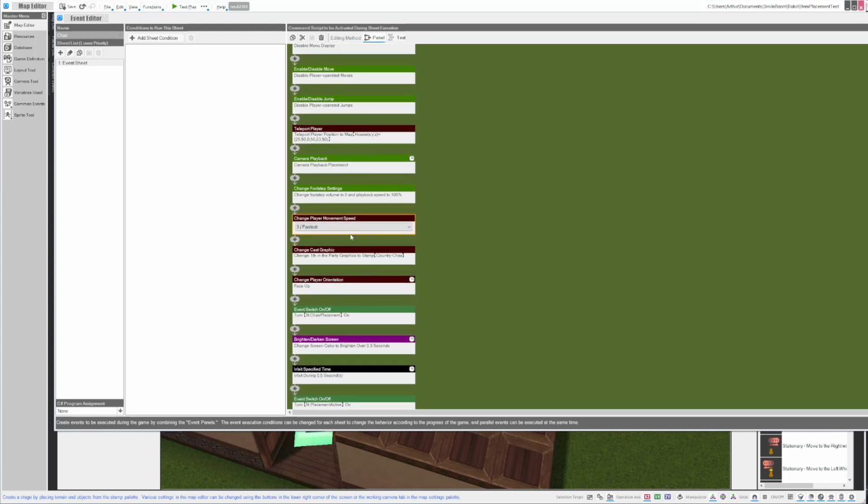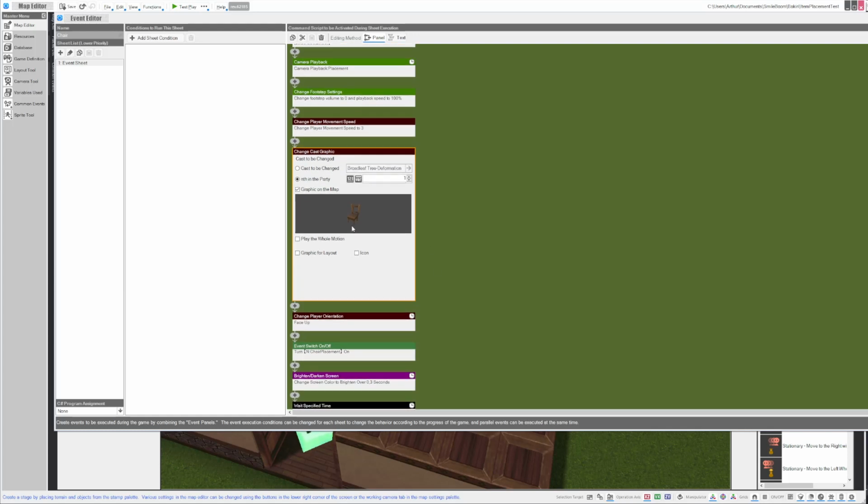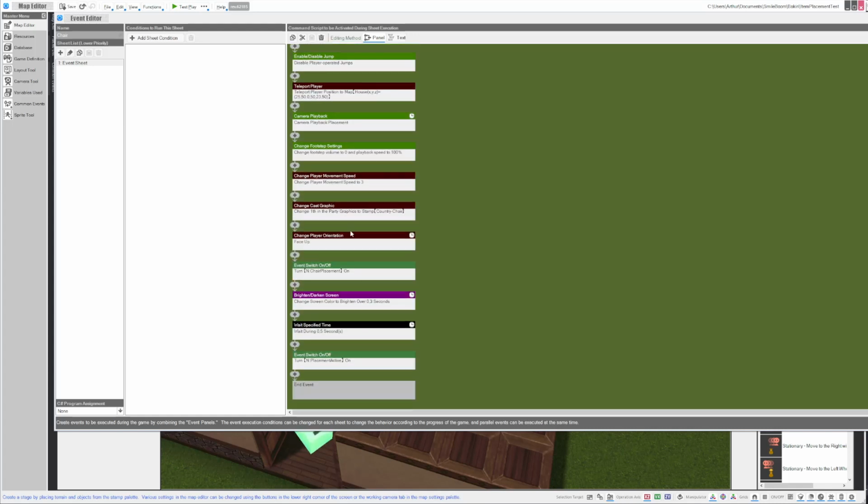Then I'm also changing the speed to 3 because I want the furniture to move snappy. And then I'm changing the player graphic to a chair. You become the chair. You also face up.